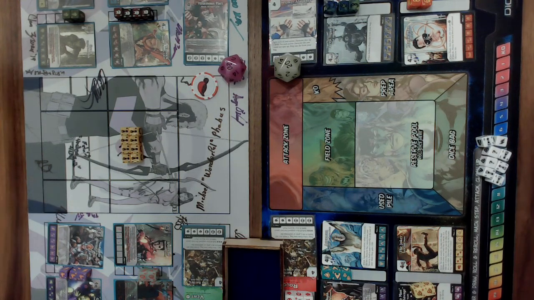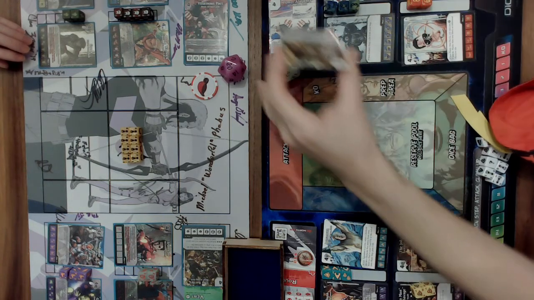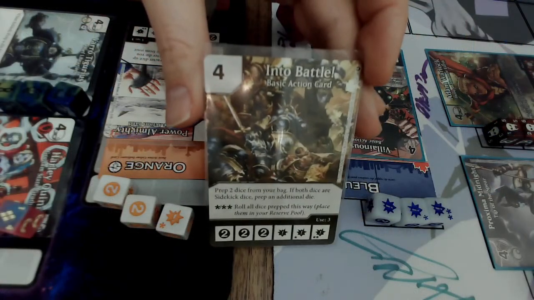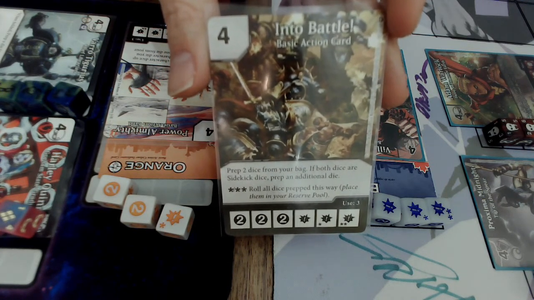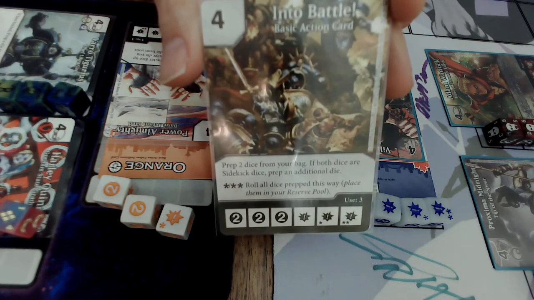So these are random cards, and if you've seen our previous Dice Masters videos, you might recognize a couple cards, like Into Battle, which is one of my new favorite cards. I'll show this again on the close-up cam. Into Battle is a basic action card. It's a 4-cost, prep 2 dice from your bag. If both dice are sidekick dice, prep an additional die. On a burst phase, you roll all dice prepped this way.